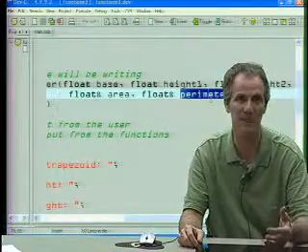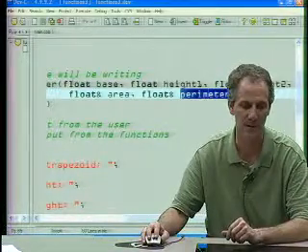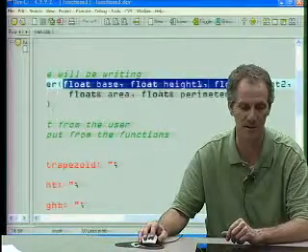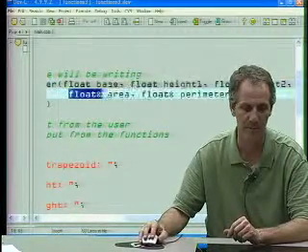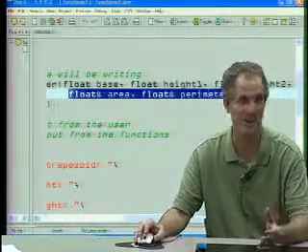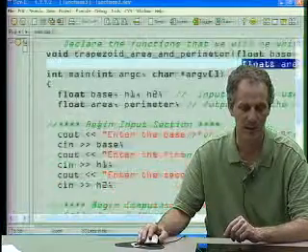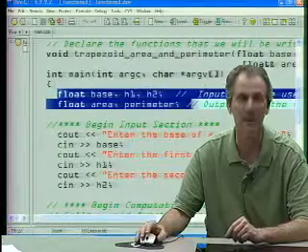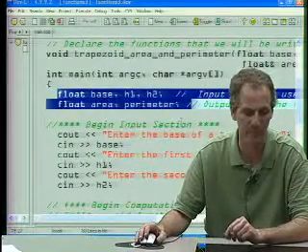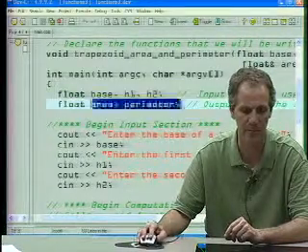This is called pass by reference rather than pass by value. The first three were passed by value because there's no ampersand. The other two are passed by reference because of the ampersand. That's all it takes to make the difference. Now when I do my program, I have the same variables: base, height 1, height 2, area, and perimeter.